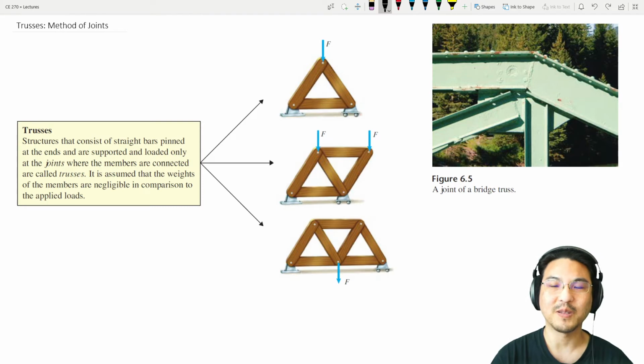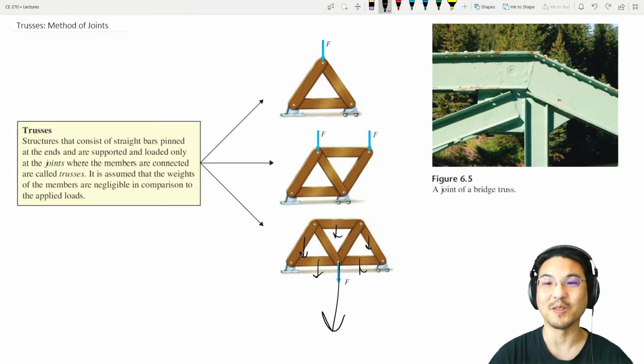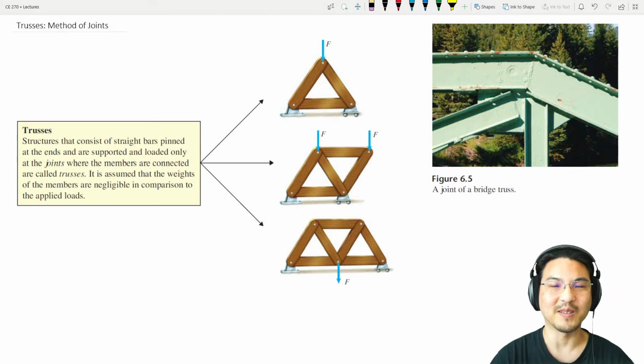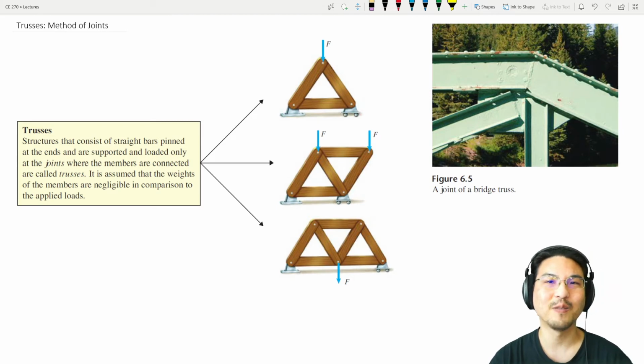Now let's make some assumptions, some idealizations to make the analysis a little bit simpler. So assumption 1, let's assume the load on the structure, let's say this, is much larger than the weight of each of these individual beams. If that's true, then the weight of each of these beams becomes negligible compared to the actual load acting on the structure. So that makes analysis much simpler. We can just neglect the weight of each of the members of the structure.